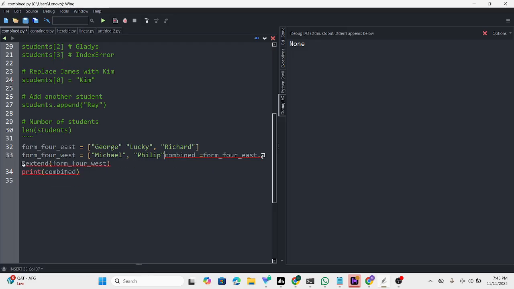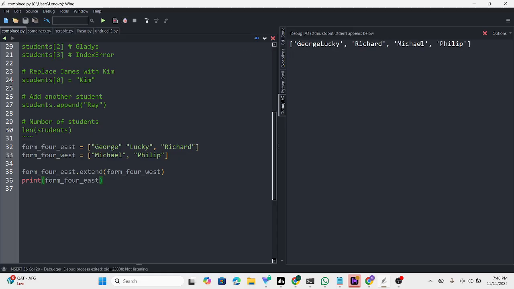Actually it's not like that. You just do it like this. Sorry for that. So we say for east, so if I run it, so you can see Form 4 now has it combined.